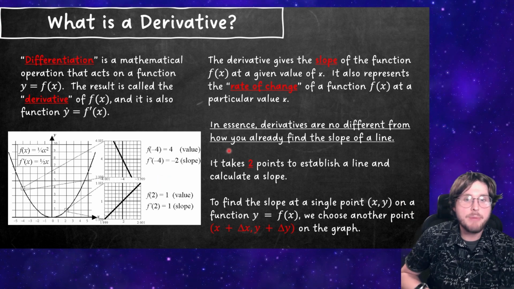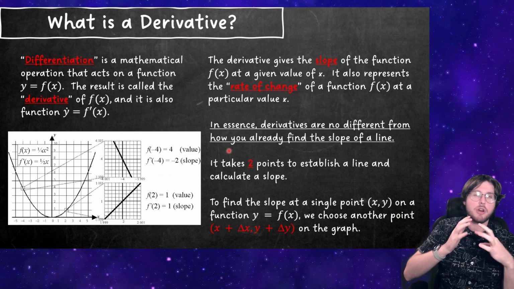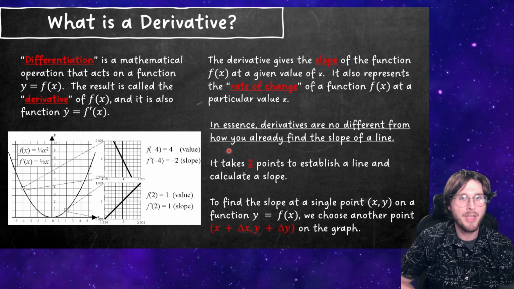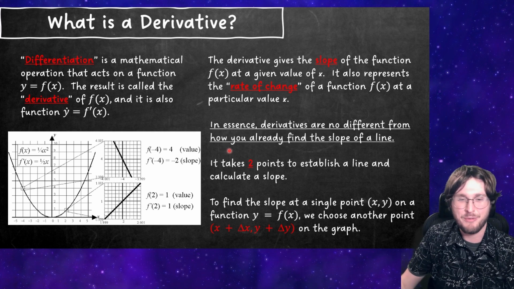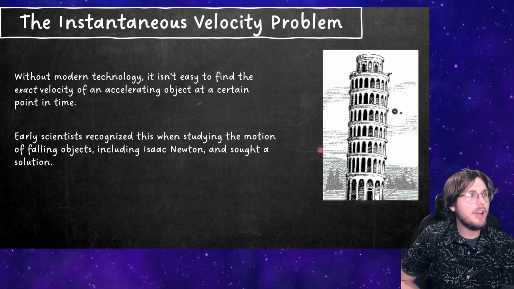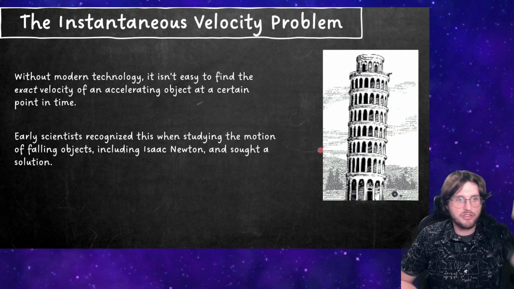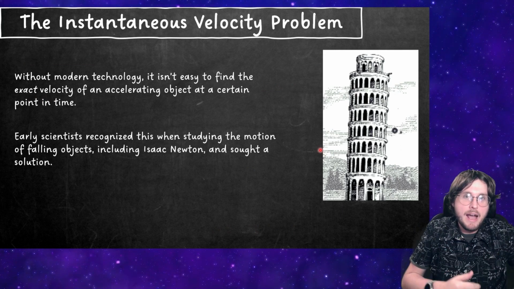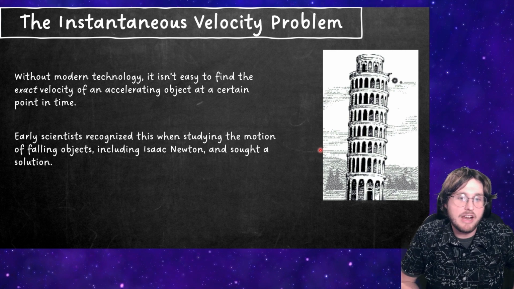Now, that was a lot to unpack, so we're going to take a step back and do a quick history lesson so that you can see how intertwined physics is with this concept. I love this story, so I'm really excited to share it with you. So we're going to think about just a falling object here, and we're going to put ourselves back into the past where we don't have a lot of our fancy technology.